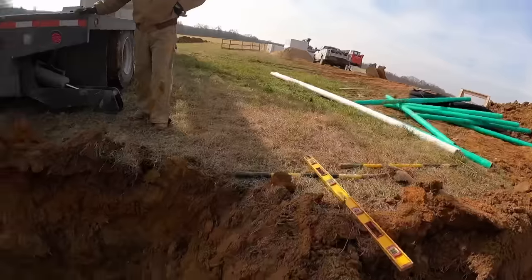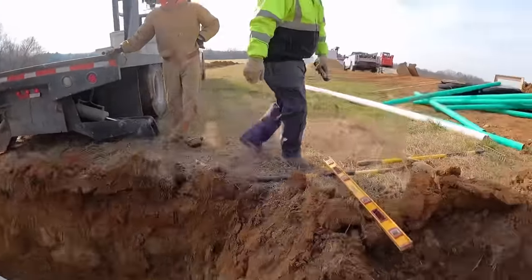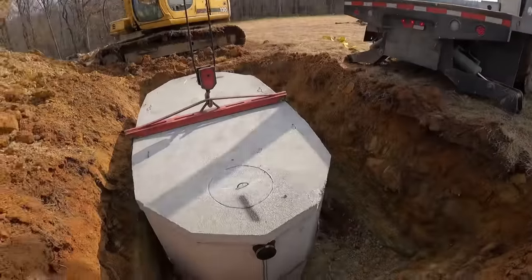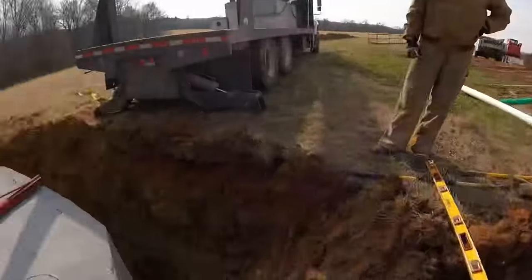I think our elevation looks pretty good too, don't it? About an inch low. I just want to make sure your head doesn't get any bigger than it already is. I'd call that perfect because I purposely dug it an inch high so I could save it. Oh, yeah, sure.